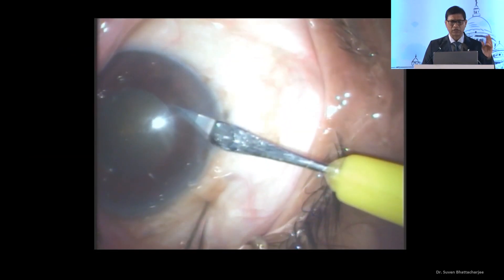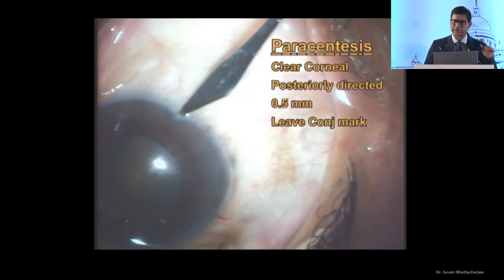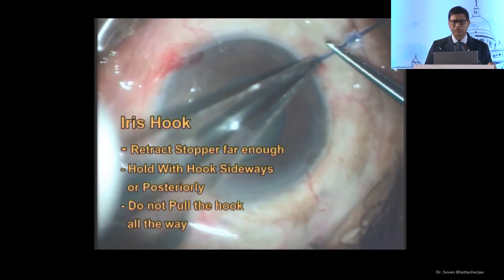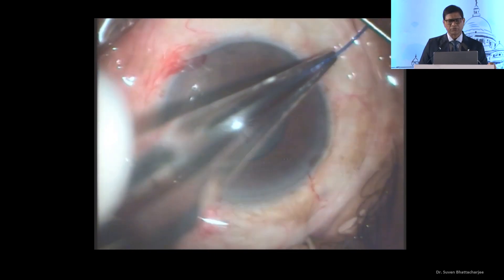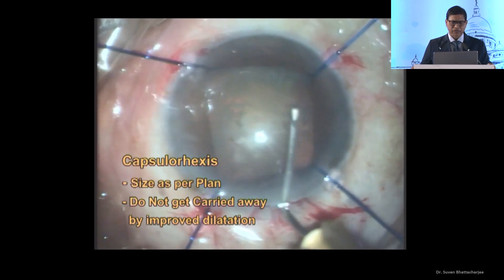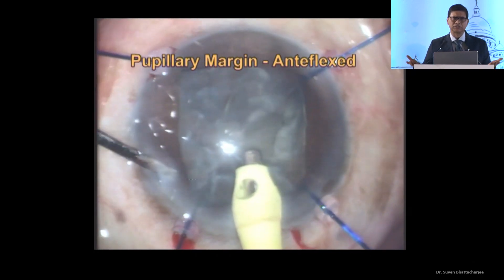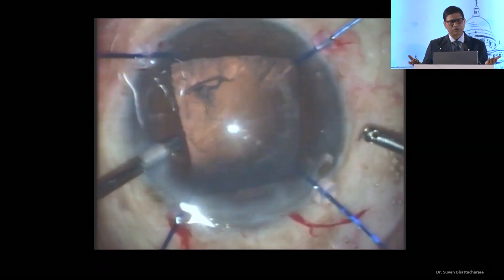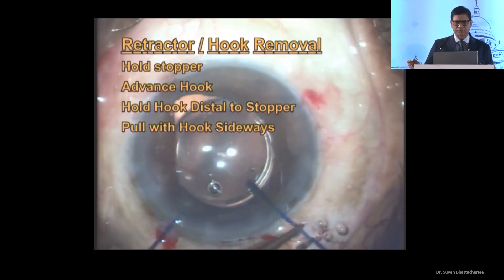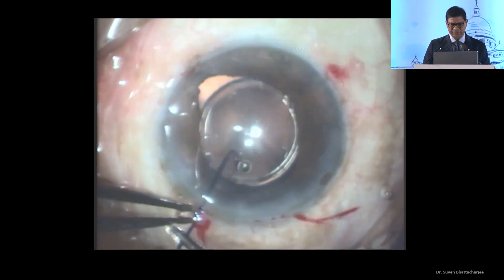A little bit about iris hooks. I've not done iris hooks in a very long time — this is a very old video. I like to keep the paracentesis in the clear cornea directed a bit posteriorly, and I make nicks in the conjunctiva so you can find those incisions later. It's a good idea to retract the stopper well in advance. Hook the pupil margin and do not retract it all the way — this is a little over-retracted. Keep the capsulorrhexis to your plan; do not get carried away by the pupil expansion. Remember that the pupil margin is now elevated to the limbal plane and there is anti-flexion of the iris, so every device that goes in will knock that iris and lead to trauma — be mindful of that. For removal, hold the stopper, push and advance the iris hook, then pull it out — it momentarily straightens and comes out very easily.